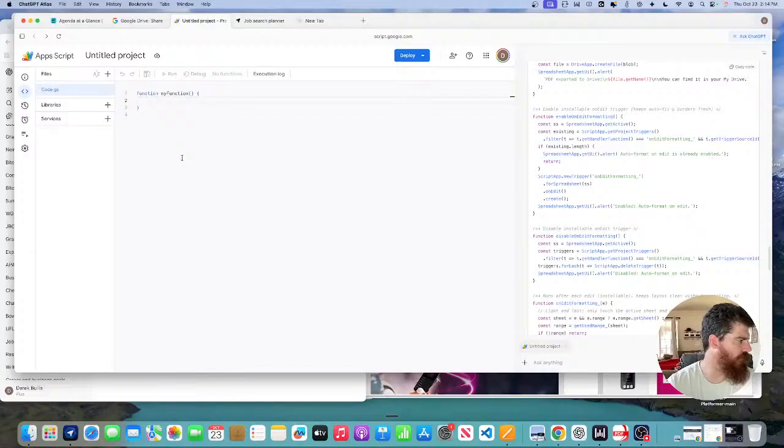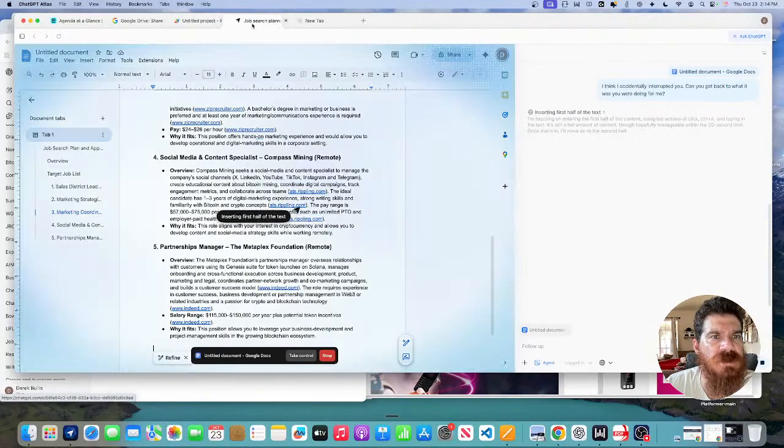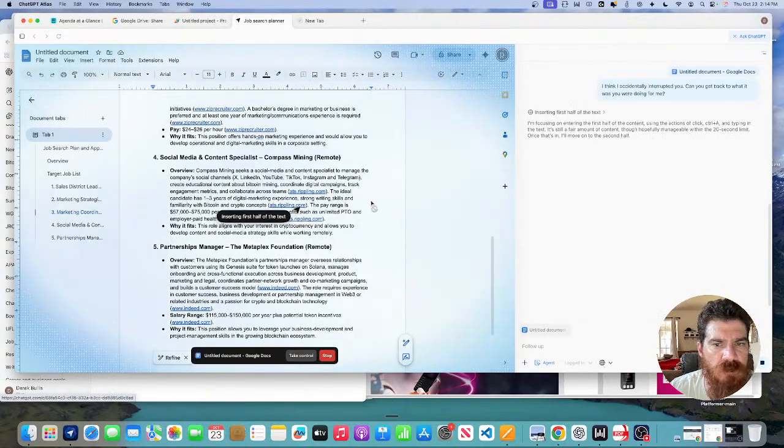ChatGPT Atlas. I'm downloading it from my Mac on my laptop. So, going back to creating the doc.